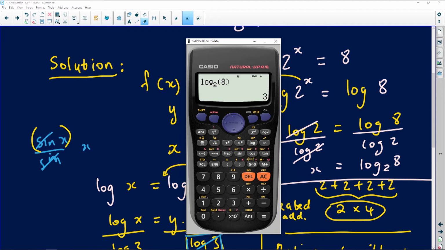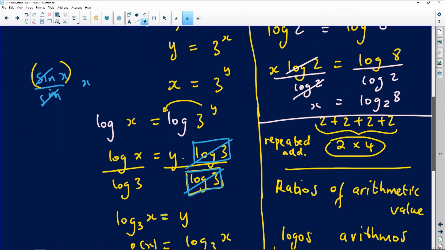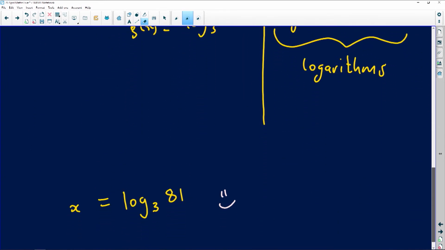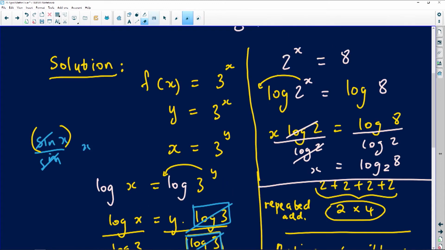When I press the equality sign, I end up with an x of 3, which proves that indeed 2 to the power of 3 does give you an answer of 8. Right, so that's how you would actually use logs. The other log that you see, there's another log below the setup button, the x to the power minus 1. That log with nothing next to it is a log with a base of 10, and it's for historical reasons that it's here. We'll share this information with you some other time, but it's because of historical reasons that it happens to be there, and it has a special button. Please pay attention to that.